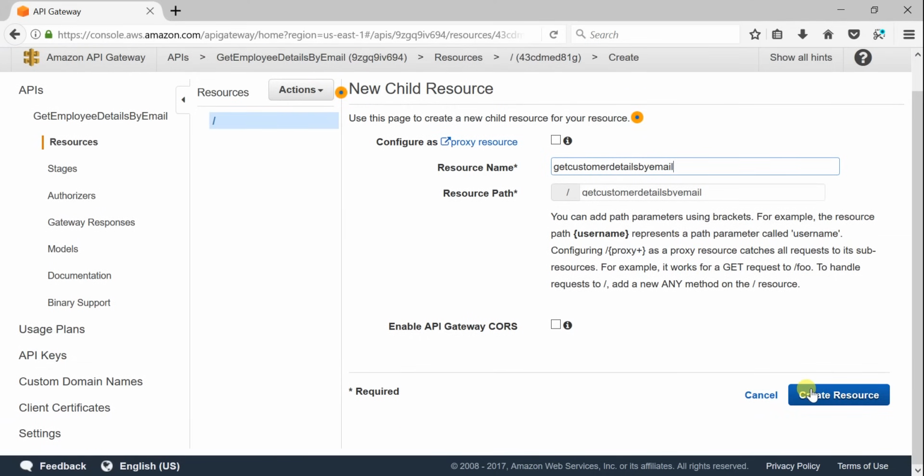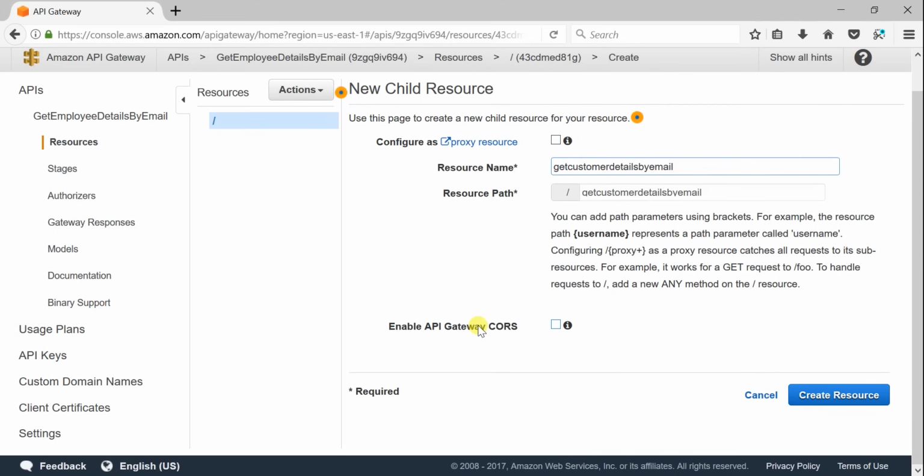Before creating the resource, there is something called enable API Gateway CORS. CORS means cross origin resource sharing. What that means is, say your API is in one domain, for example www.api.com, and you're trying to access that API from another domain, say www.abc.com.